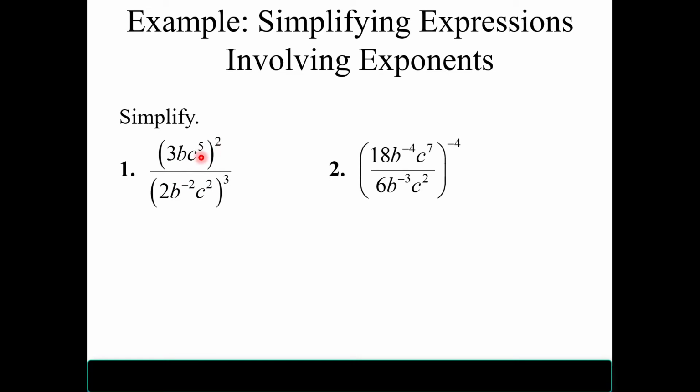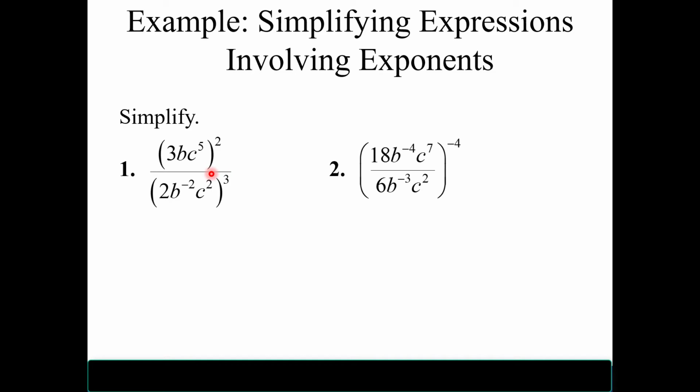So you can't really cancel out the c's and deal with the b's at this stage because they have different exponents. Now over here on the second example, we will be able to do that because it's all one big happy fraction raised to the same exponent. So that's why you're able to do it here. But here we're going to have to distribute first. So when we distribute, we'll end up with 3 to the 2nd power, which is 9, b to the 2nd power, c to the 10th power, and down in the denominator we'll end up with 8, b to the negative 6, and c to the positive 6.